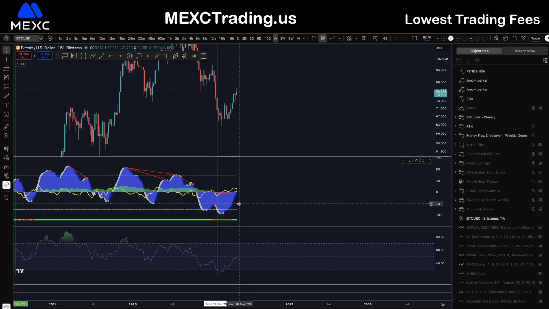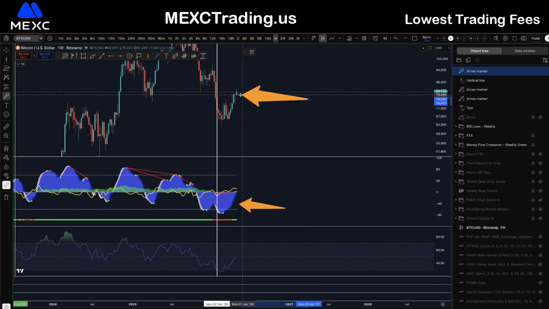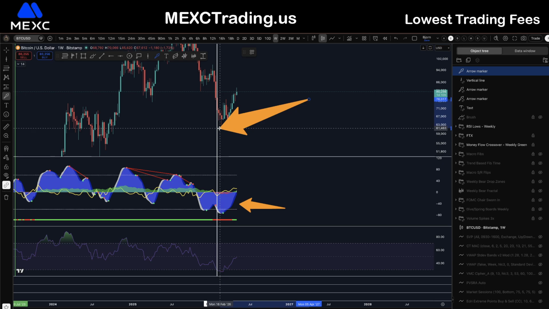It might be in. And what we're looking for is the weekly money flow crossover confirmation into the green. I say confirmation because for 2 weeks, this thing went to green and back to red, went to green, back to red. But it has now confirmed as of 3 weeks ago, and we brought this to you, that we did have a confirmation in the green. And you know what that means? It means never before in history has price revisited the low. Never. This stat is 100%.